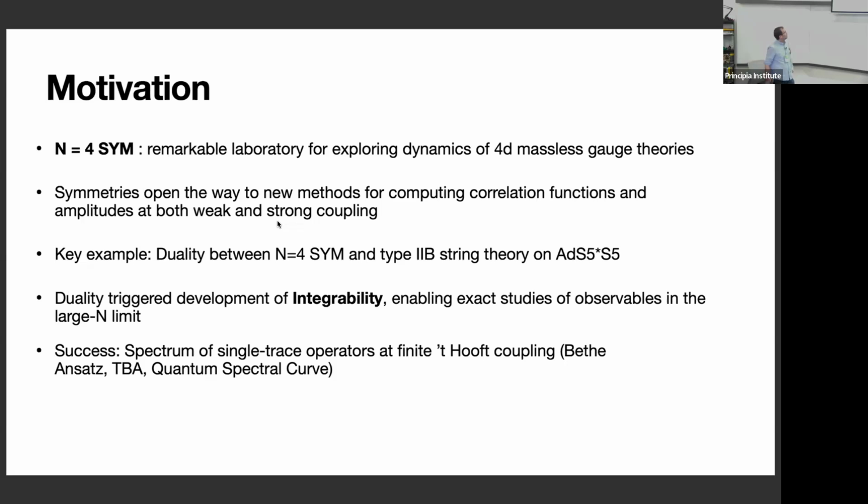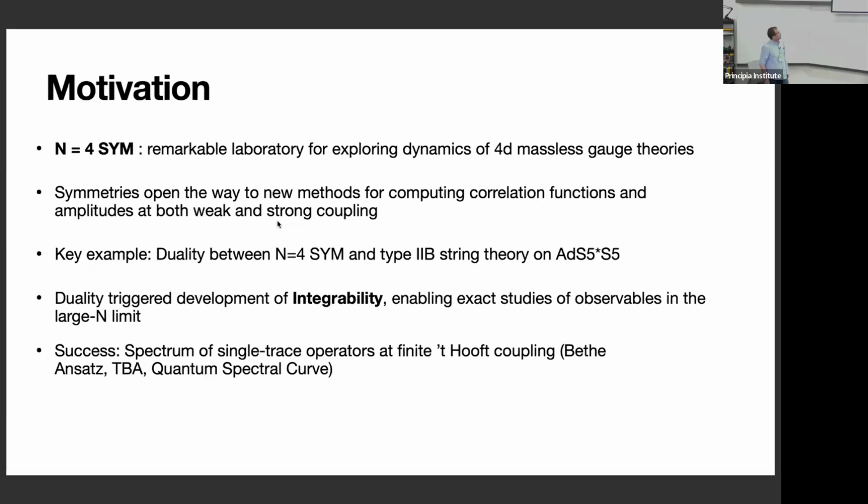The reason we like it, of course, is because we have all the symmetries, which allows us to do computations to very high loop order, and also to explore some regimes we cannot otherwise, like strong coupling. And one of the key examples that will be in the background of this talk is the duality with string theory. So the freedom we have of thinking about N=4 as a gauge theory, if we like, or as a string theory, if we want to develop a more two-dimensional picture, is usually very useful when we think in terms of integrability.